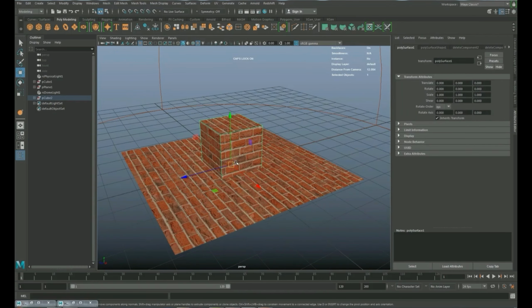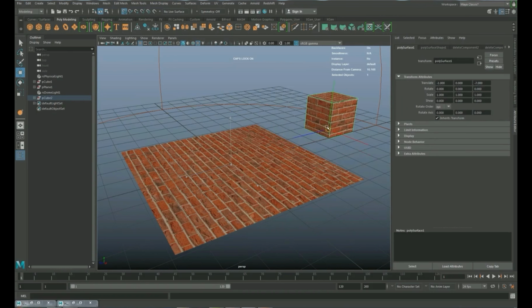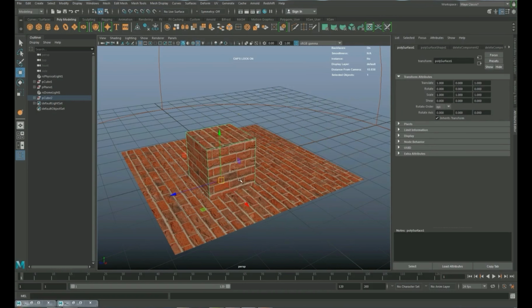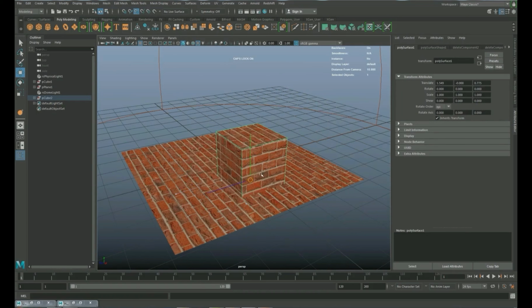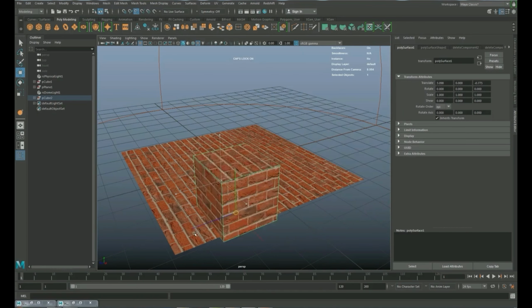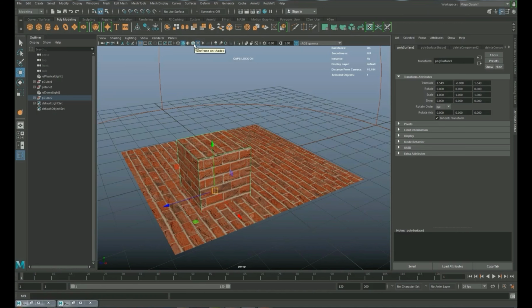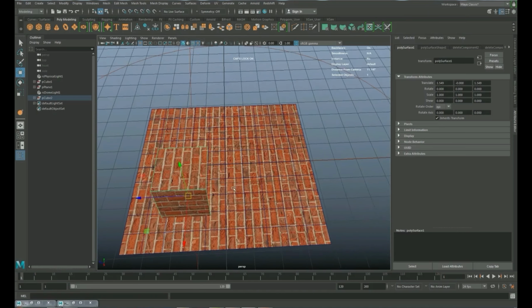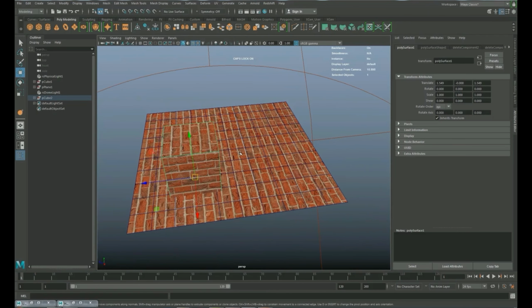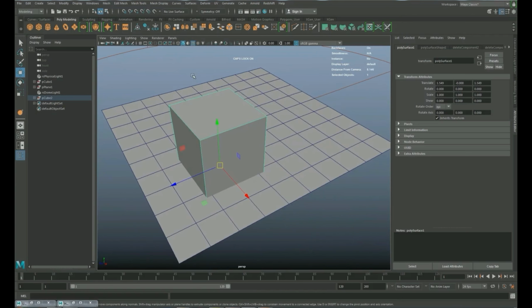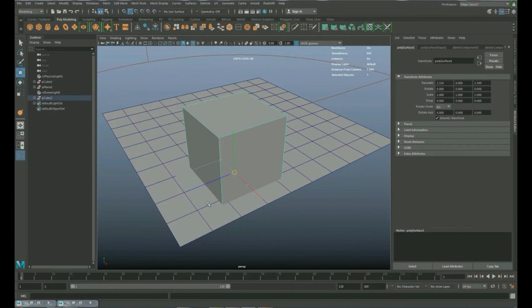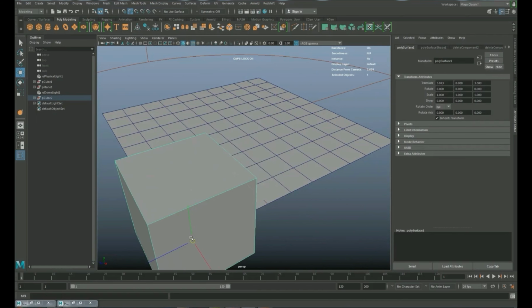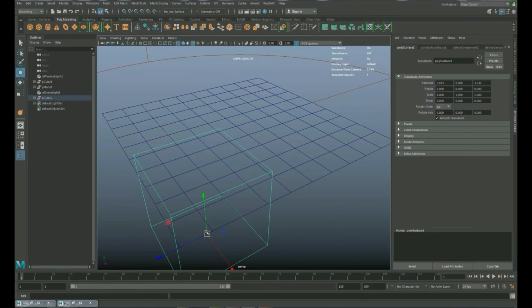You can also snap. So if I press X, it will snap to the grid that I have here. And then I can also press V, select that and drag it with left mouse to the verts. And then I can click this button over here to show wireframe on shaded. So you see the edges. Let's hide the grid right now. You can see the edges. So let's press 5, see it better again. I can snap to a curve, slide across the curve. This middle mouse drag here to the curve. You can see if I press 4, I'm snapping to the curve here. I can't get off it. The verts, snap middle mouse, snap there.